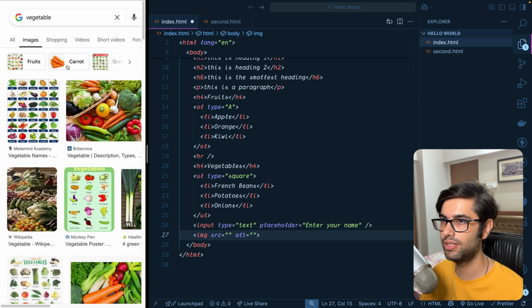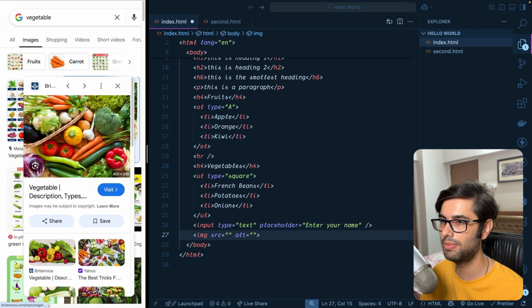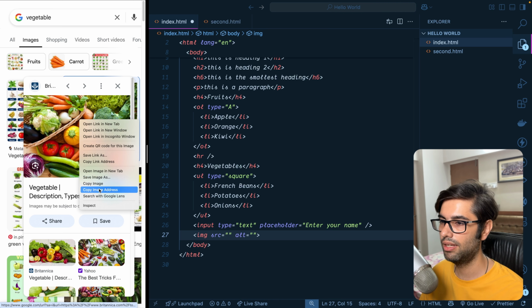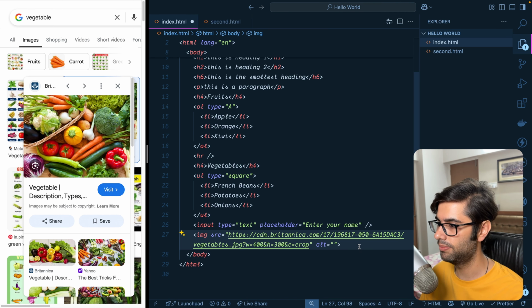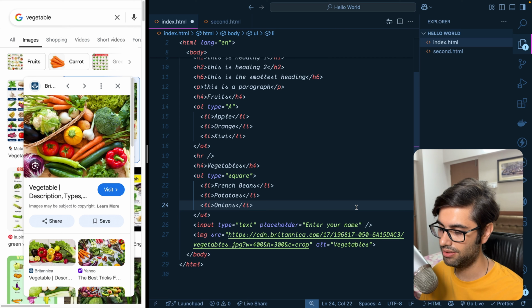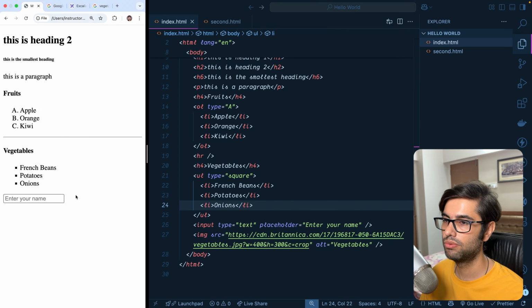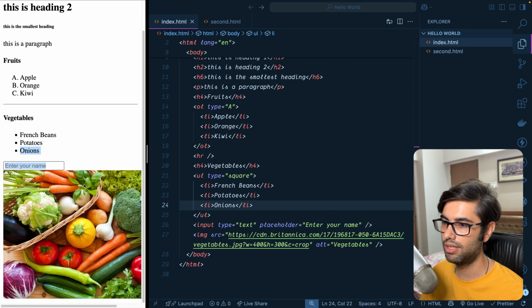I have searched vegetable over here. Let me click on this image, right click on it, and copy the image address, paste the image address over here, and in the alt we will specify vegetables. I'll explain the use of alt in a bit. Go back to our page, reload, and here you can see that the image of a vegetable is visible.